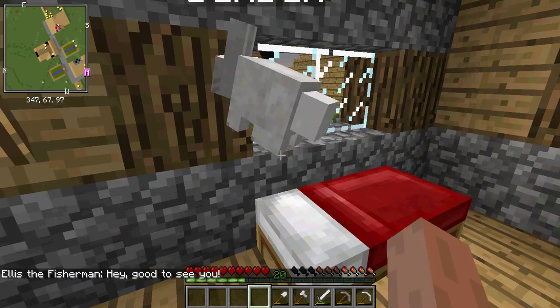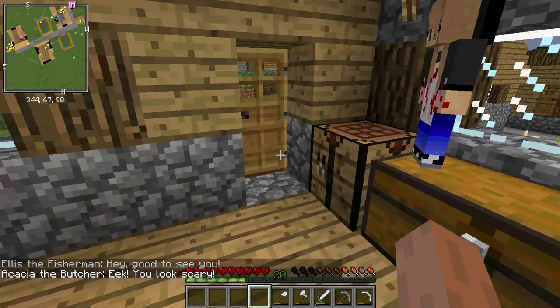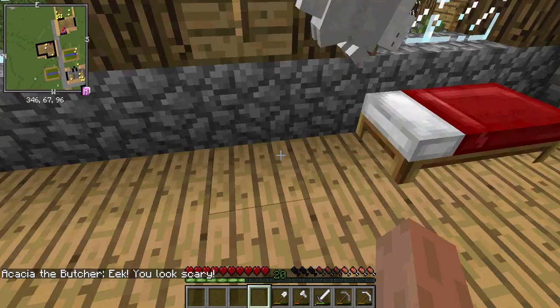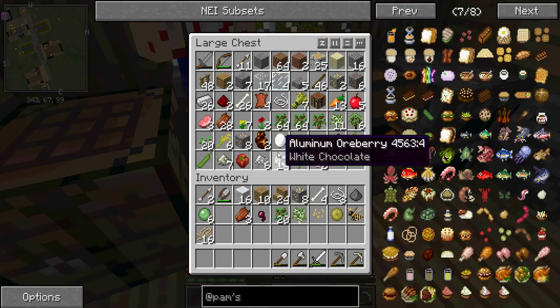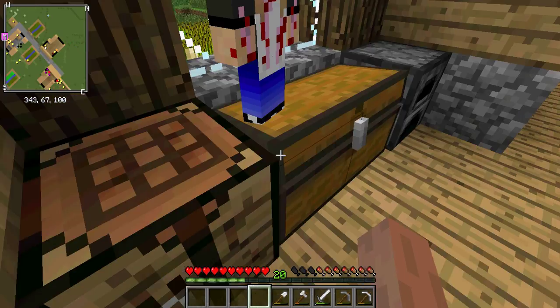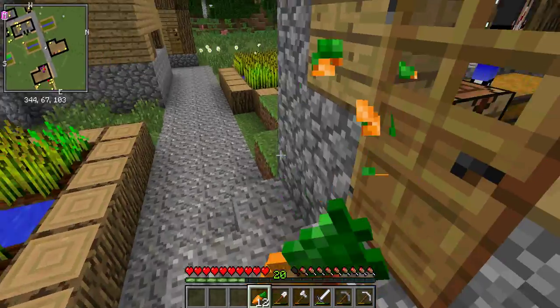So, just a white little bunny, and I don't really want to use the bunny. Not many people know this, but if a bunny is on your head, you won't get attacked by mobs, the bunny will, and I don't want to hurt a bunny. And I'm saving those apples, we can grab those carrots though. We just need something to nom on.